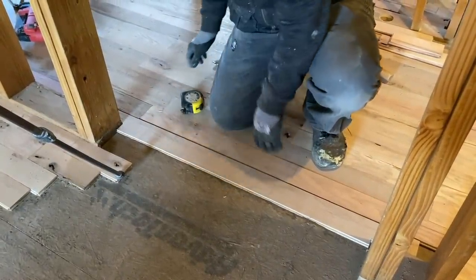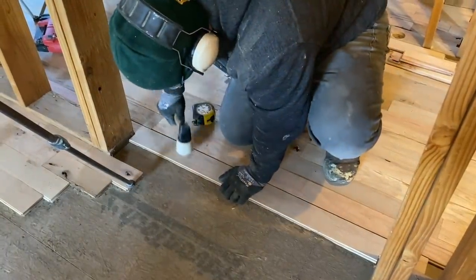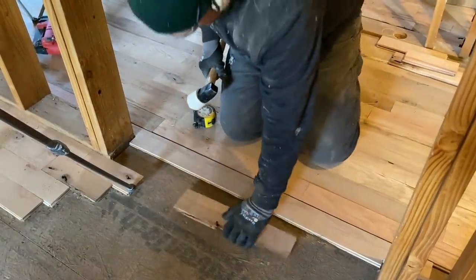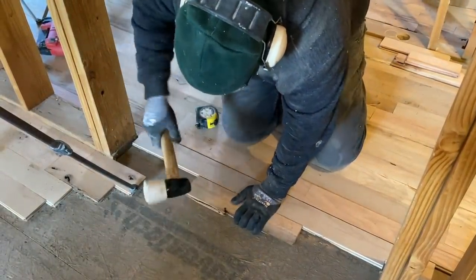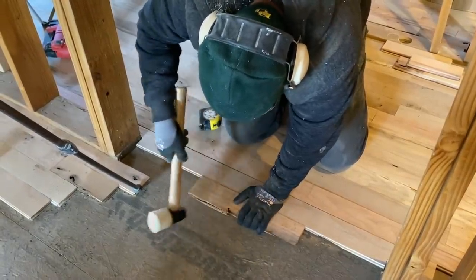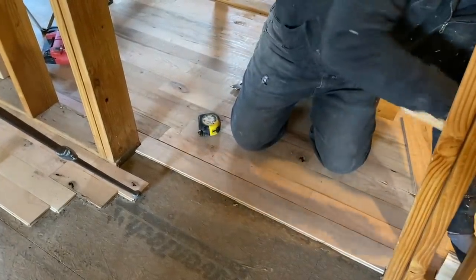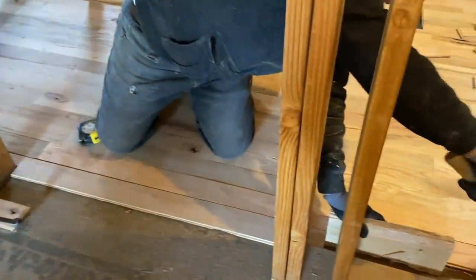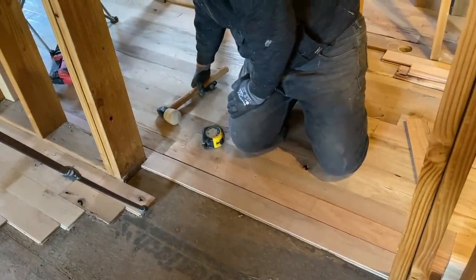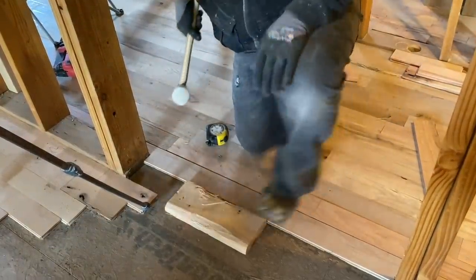Here comes the true test. This is the part where I'm like, oh, I gotta cut more there. I gotta trim off a little here. It's a very delicate game we play here.